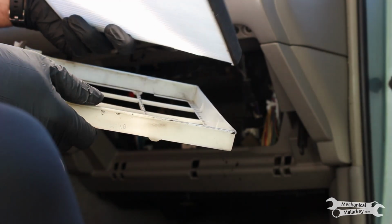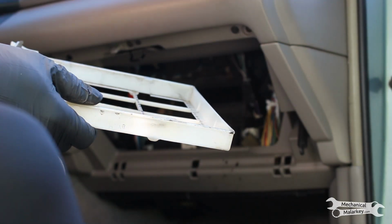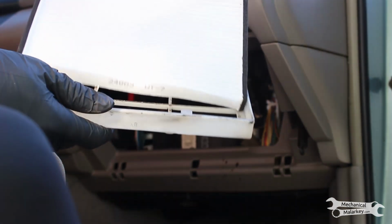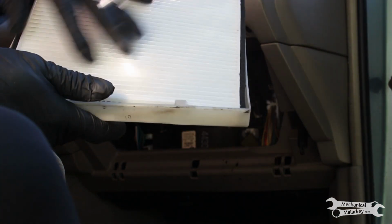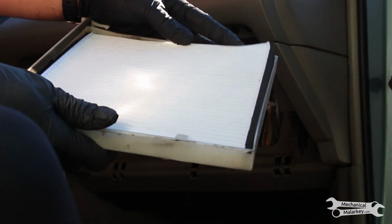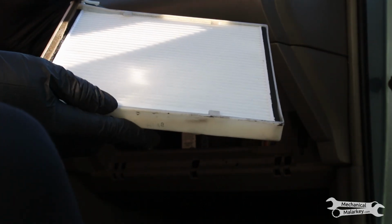So you got your new filter. Check for any directional indicators. If it says a direction for airflow, that goes down. This filter doesn't have any of that. So then just slide it into the tray, under the tabs, and then put it back in.